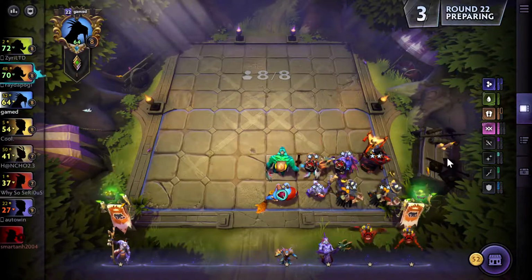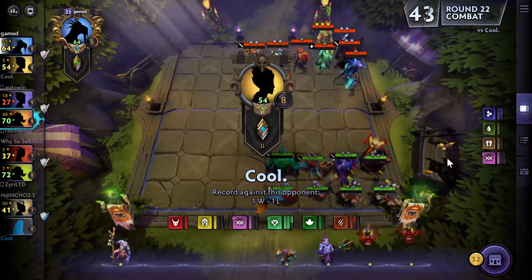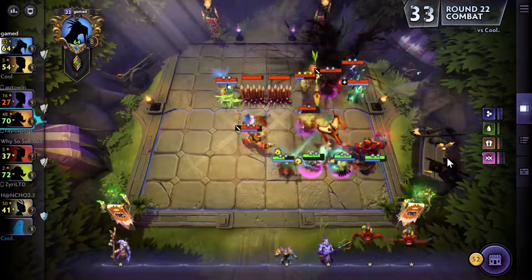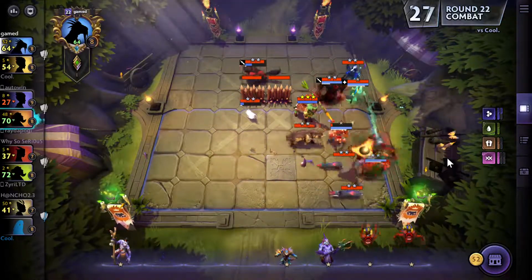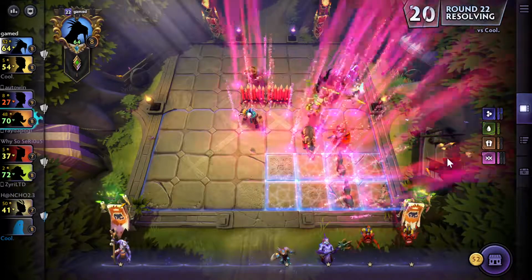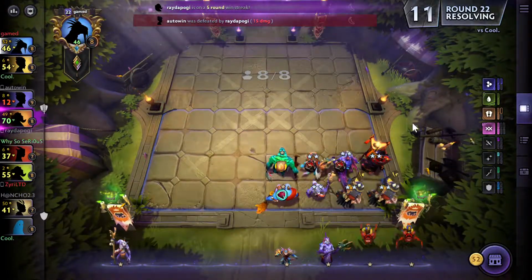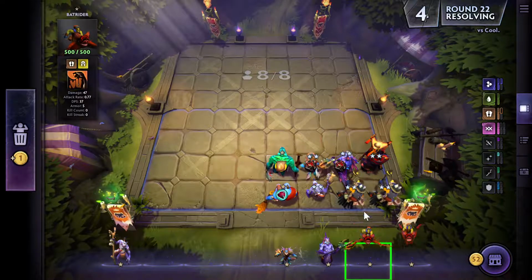So yeah, I like to keep some units in the back, like support units, so that they can control the opponents with their spells. But in this case, I think we needed more tankiness to counter the opponent's healing. He had a nice mix of healers over there. So let's see how we do with the next round.